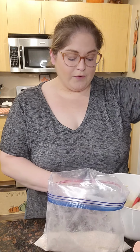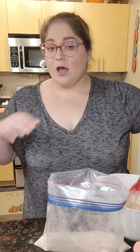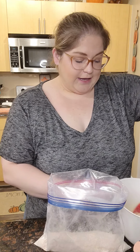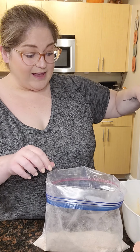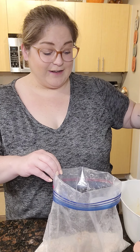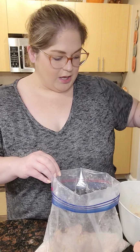Okay, now you're more than welcome to let your chicken marinate in this egg and milk mixture for a while before you dredge it. I didn't do this ahead of time, and it's already kind of late because of a long day. Usually we eat kind of late on Fridays because life, you know. And Fridays is also when I do my grocery shopping. I used to do them on Saturday, but I started doing it on Fridays because it actually makes my life a heck of a lot easier if it's already done.